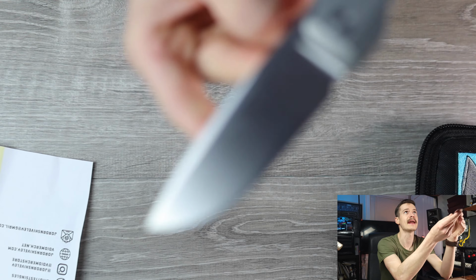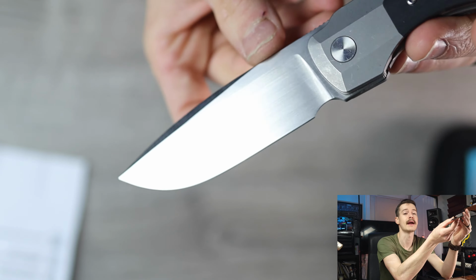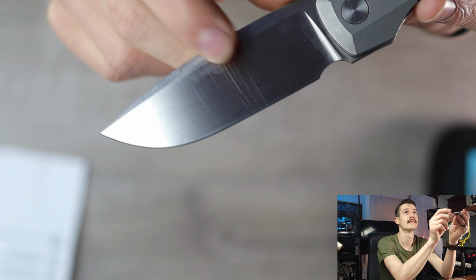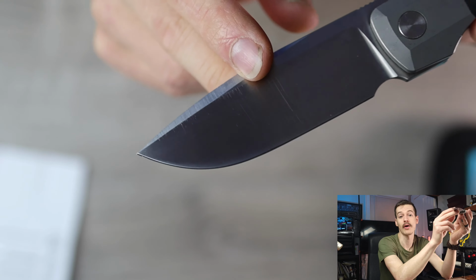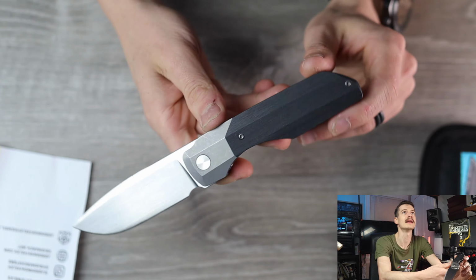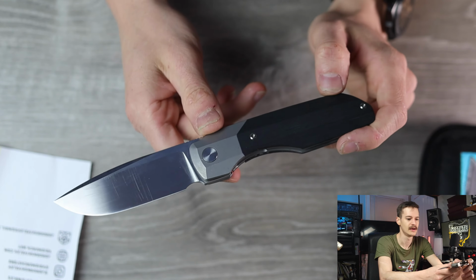It's my issue with the hand satins, dude. The same thing happened with my Axon, which was hand satin finished. See these lines right here? That literally could have come from cutting cardboard. I don't know. Because I don't know what it is. The hand satins on the Veros, man, as soon as you cut anything with them, you're going to leave a mark.